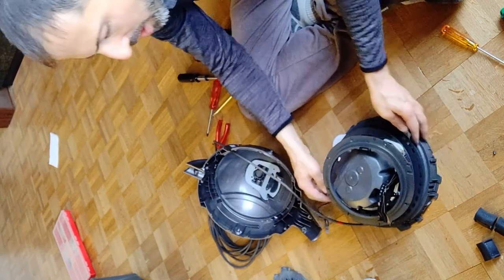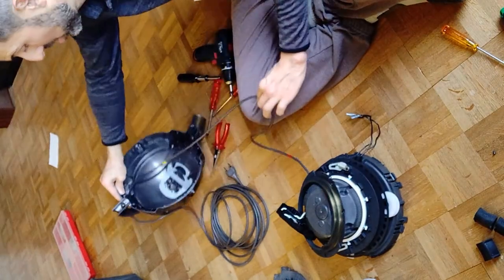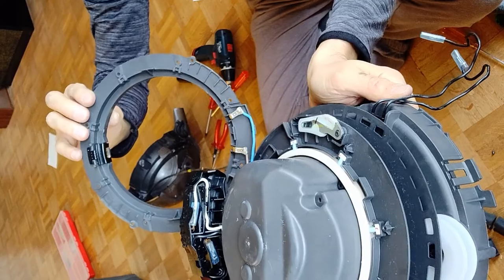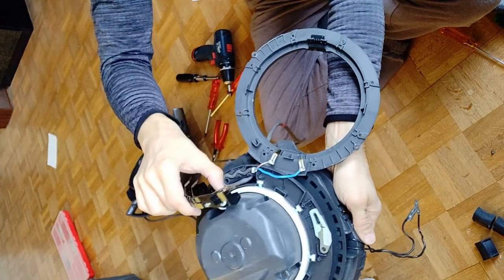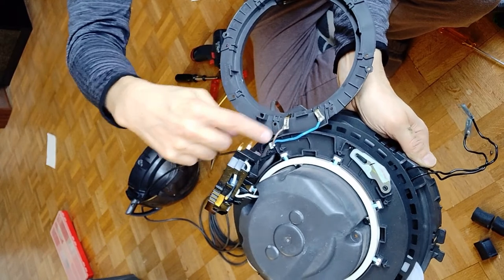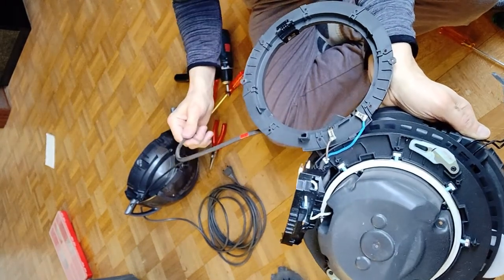Here it goes — here comes the power. I hope you can see it, because it's a little bit difficult for me to lift this one. So below the ring, you can see the electric connection. Now what I have to do is — you see here that little worm of cable — I have to remove all this stuff, and I can probably, if I find some plugs like this, remove this part of the cable until I reach the broken part, and do exactly the same way back and attach it here. No unnecessary waste to generate here by removing the whole cable.